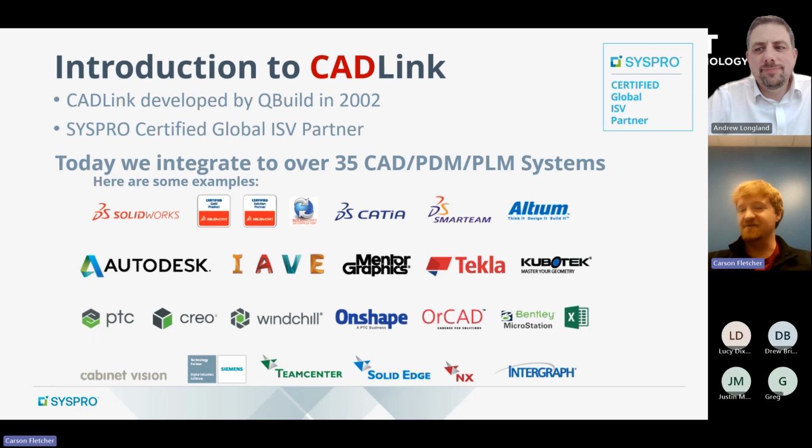Today, we started in 2002, one integration to one ERP, and now we've got integrations to over 35 different CAD and engineering systems. So you'll see a few logos on the screen. You might recognize something you use there. If you don't see what you use on that list, it's likely that we have done the integration or at least looked into it in the past, because we really have looked at everything under the sun in terms of CAD integration to ERP here.